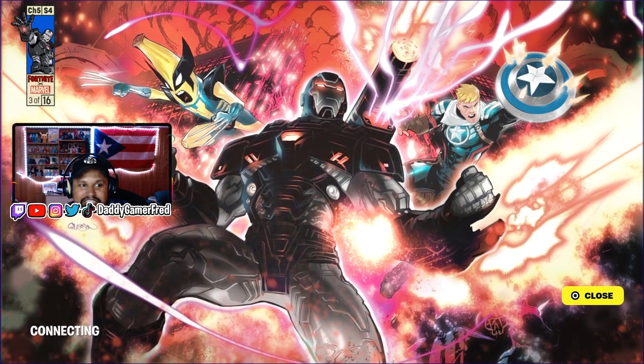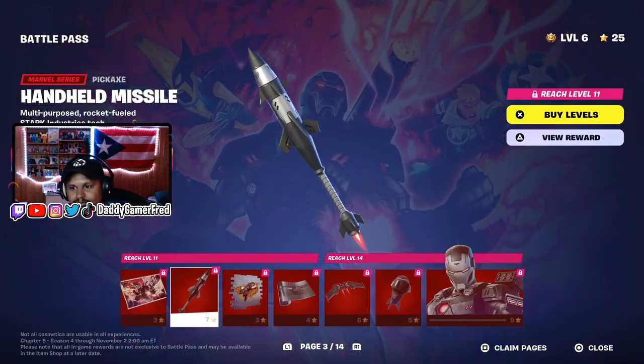Now, what it looks like, we got War Machine. This one is pretty cool. Looks like they're fighting Sentinels, to be honest. They look like they're fighting something crazy huge. Can't really see what they're fighting, but you got the Peely Wolverine and also Captain America Jonesy right there with him. Looking pretty cool. Bro, really?